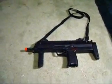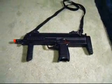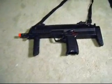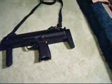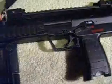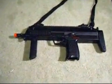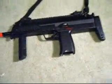Okay, this is what you're looking at with another Airsoft review. Today it's going to be on the Whale R4 MP7 AEG. In my mind, even though it only shoots 220 feet per second with a 20 gram BB, it is still probably one of the best CQB guns you can ever use.